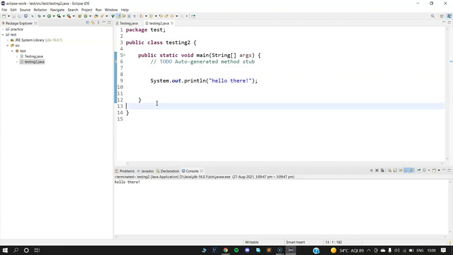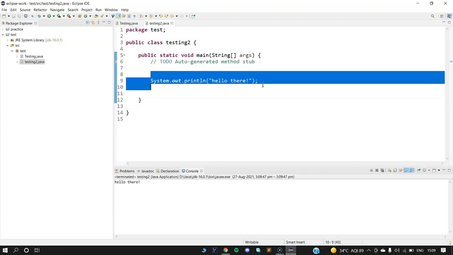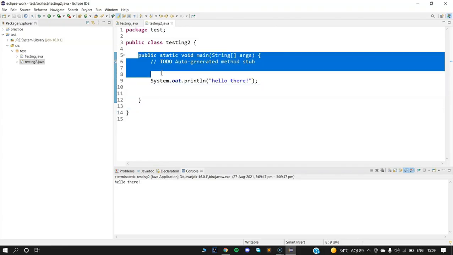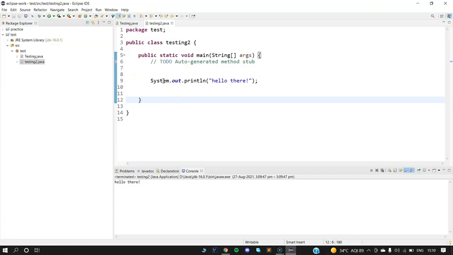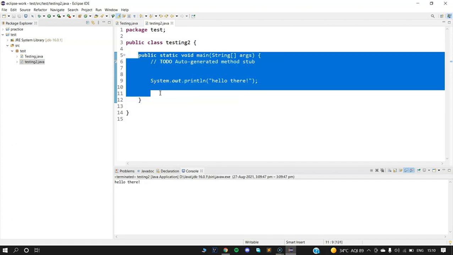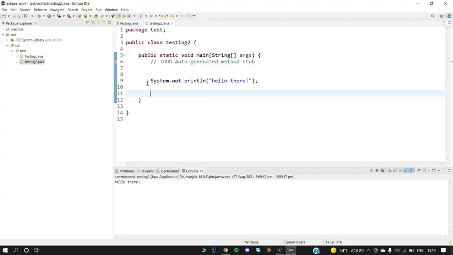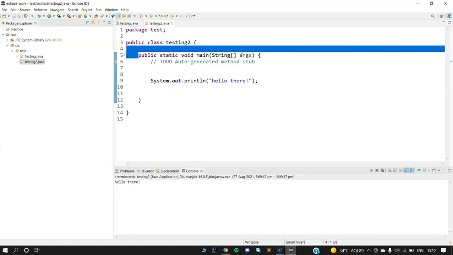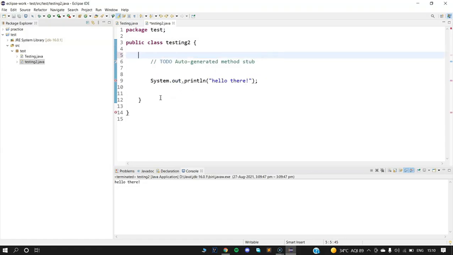And do remember one thing, all this needs to be written inside the public static void main method. Do not write this outside the public static void main method. Let's try to write this outside the public static void main method and see what happens. Yeah, so it starts giving some kind of error.